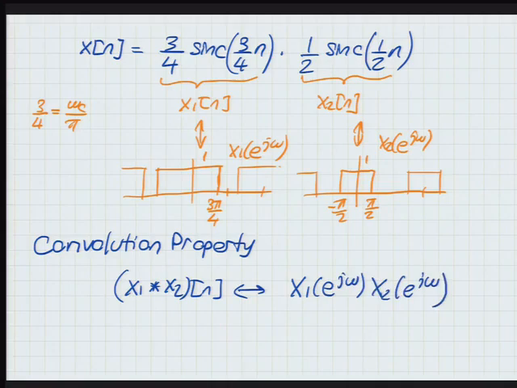There are 2 sources of differences between CTFT and DTFT. One of them has to do with the discrete timeness of the signal, but in this case, that's not a problem. And sometimes differences arise because the DTFT is periodic with 2 pi, whereas the CTFT is not. But here there's no difference because periodicity follows directly, right? If x1 and x2 individually are periodic, their product is also periodic, so it follows automatically. So the proof is almost identical to CTFT, so I'm not going to repeat it.